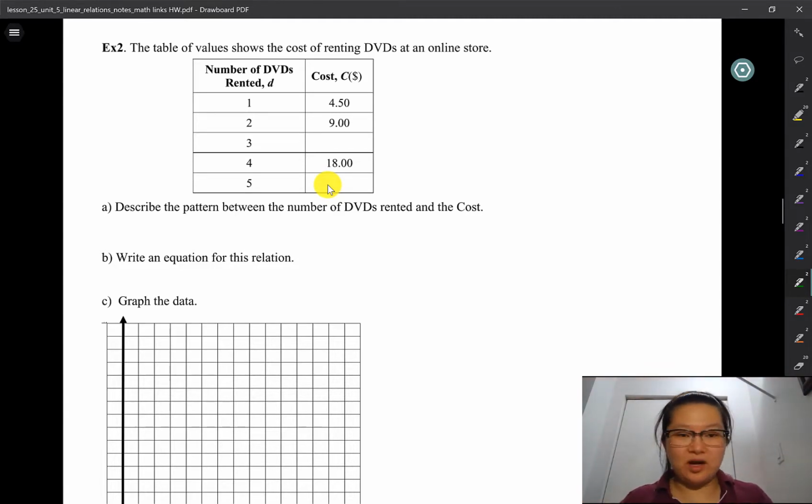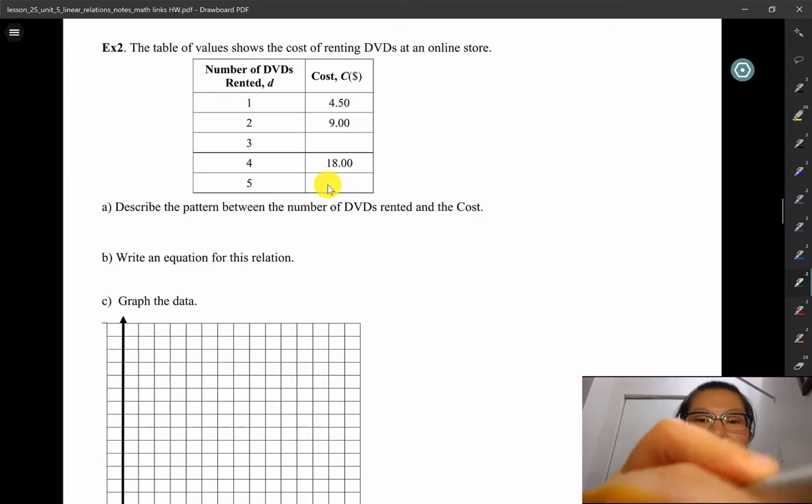to school. This one, we will start off the example with borrowing or renting DVDs, which is probably way out of your time, but maybe not. So let's take a look at this example here. We're going to do exactly the same thing. We got a table. We're going to make some coordinates, graph it. So take a look at this over here.